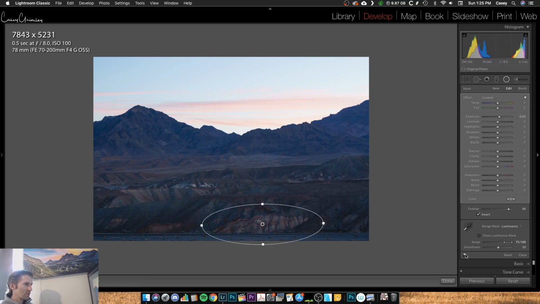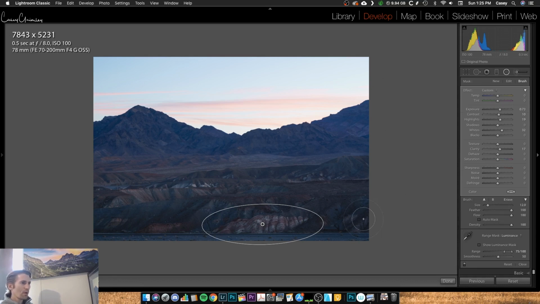So see, it's just brightening it up, and I can adjust my exposure or whatever I need to there. If I want to crank up the whites or clarity or something like that for that area, I can do that. So that was before, and that's after. And again, if it's still getting a little too much around the edges, I can come in and use the brush tool and hold down Option, or come in and select erase, and that will erase those areas.